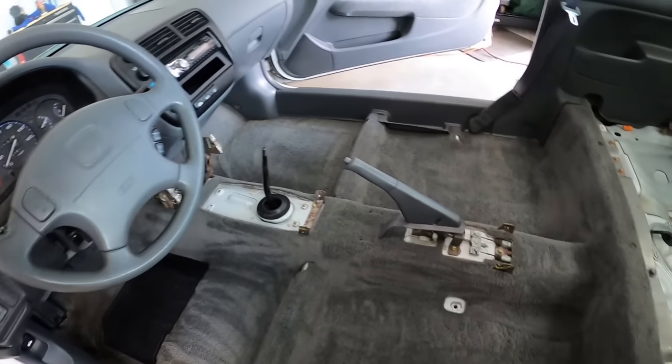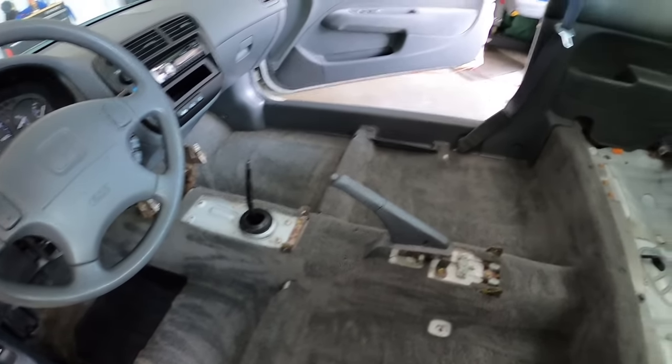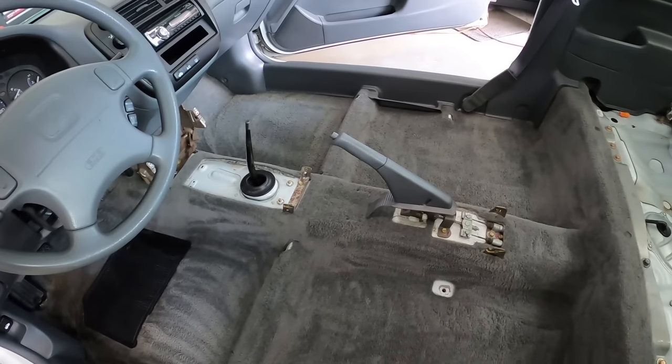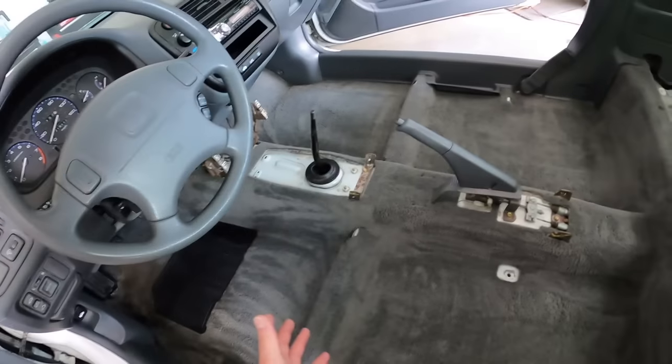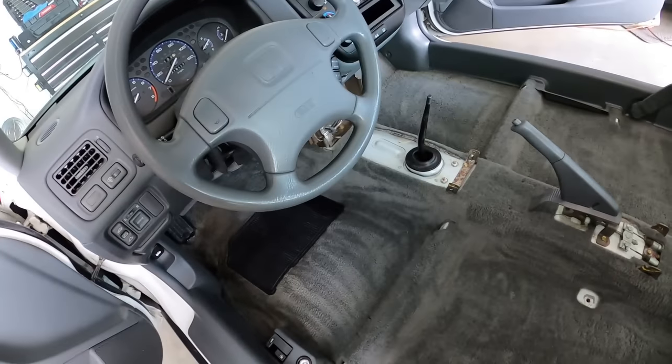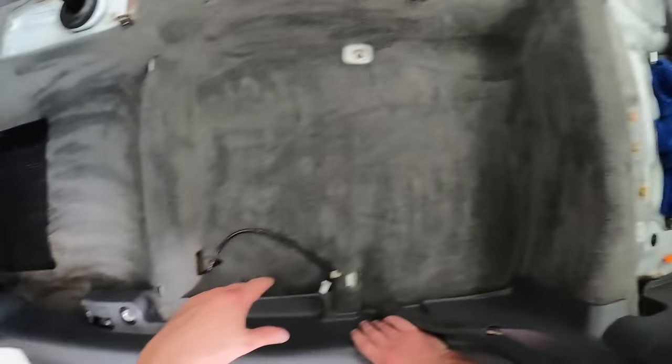So all that's next is now the seats and then the center plastics here that I gotta clean up by hand. The seats should be pretty straightforward. I'm gonna go into them with steam, the same all-purpose cleaner, and microfiber towels, and call it good. I think it's gonna look pretty good. So, yep.